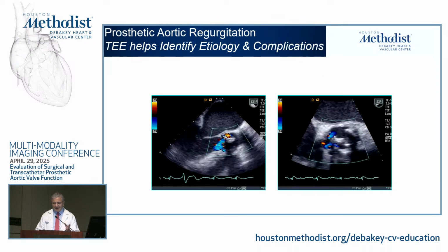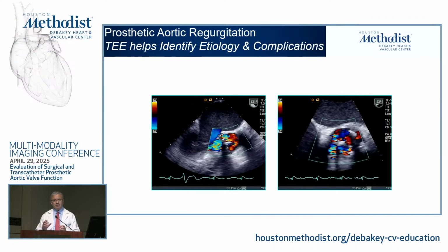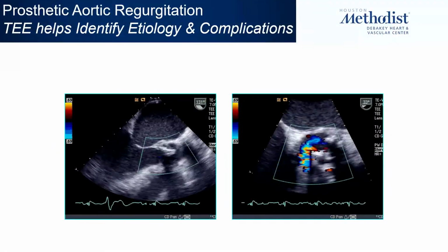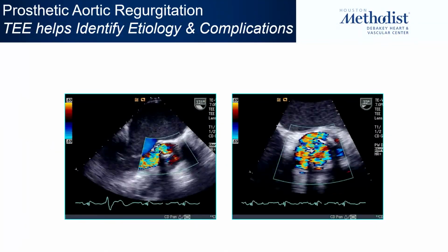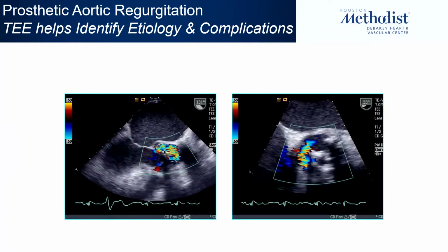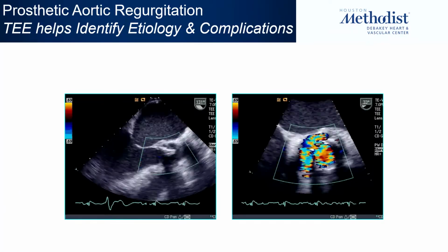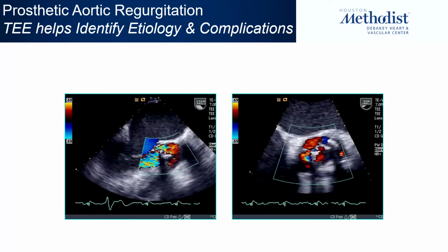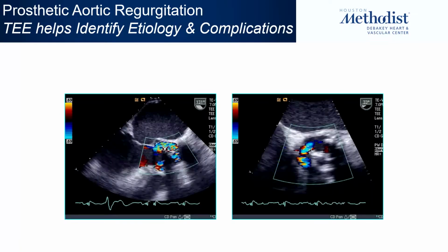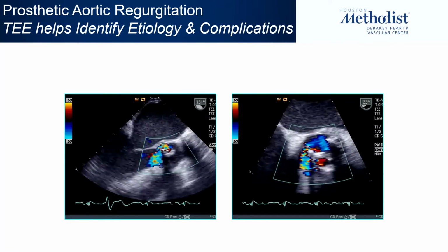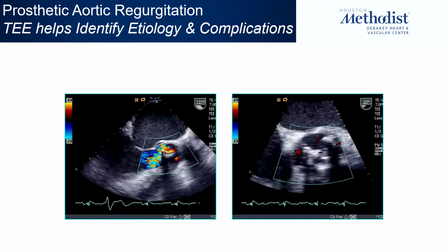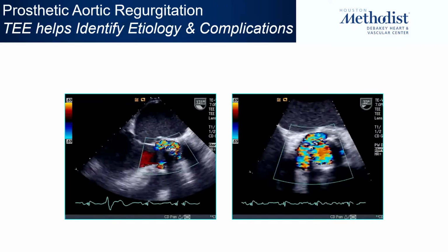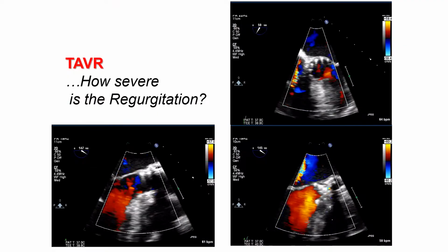TEE obviously will define that further, and usually you complement transthoracic with transesophageal. The reason for it: transthoracic, you will shadow the posterior structure portion of the annulus, and then transesophageal, you will shadow the aortic, the anterior portion of that. So both of these will complement each other to try to understand where the lesion is, where the regurgitation is, the mechanism of regurgitation. And you could see here a paravalvular dehiscence with an early abscess formation that you could see there in the mitral aortic intervalvular fibrosa.